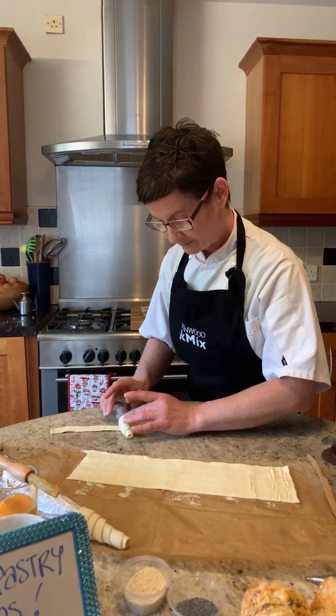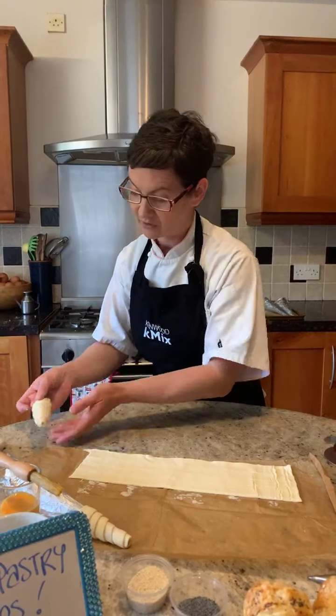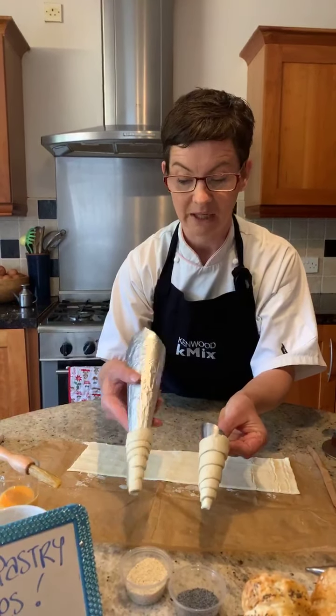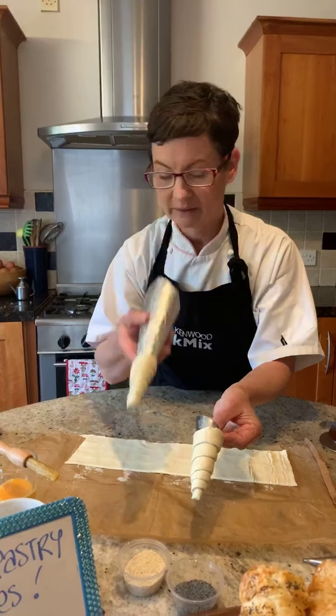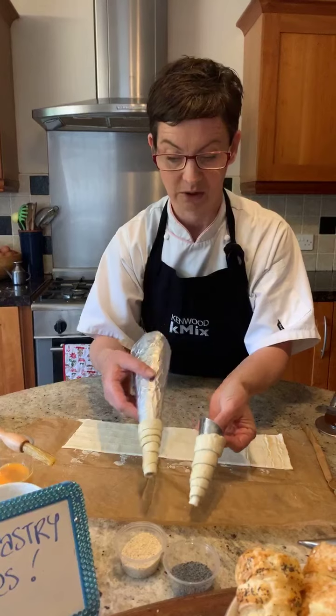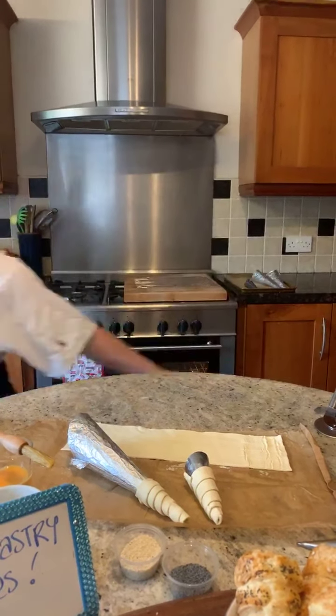And again, you roll, roll, roll, and you have got your little pastry cone. So here we have our homemade, and then we have our metal cone. Okay, so 2 seconds while I prepare the ones in the fridge.